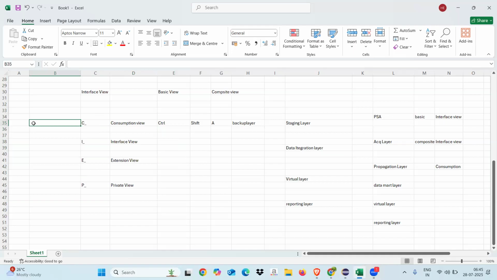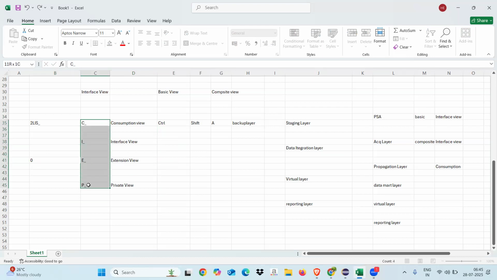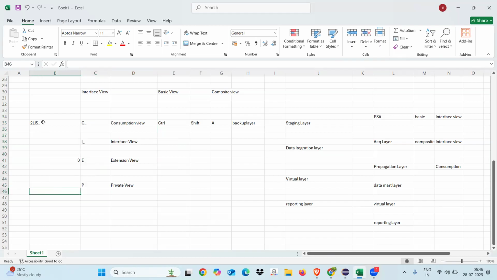In BW, data sources start with 2LIS underscore, and all BW objects start with 0. Whatever BW objects start with 0 are ready-made. So C underscore, I underscore, E underscore are the ready-made ones. Same way, just compare.